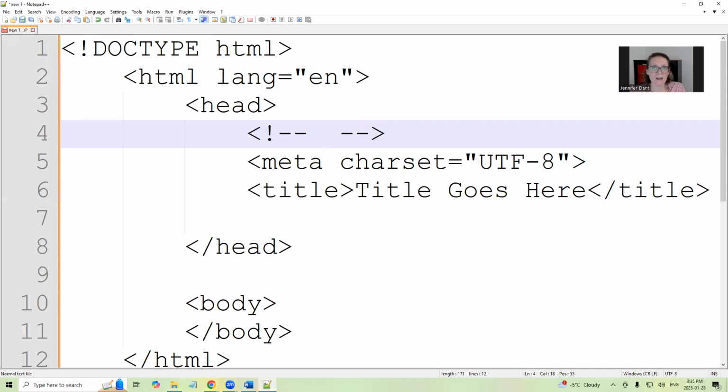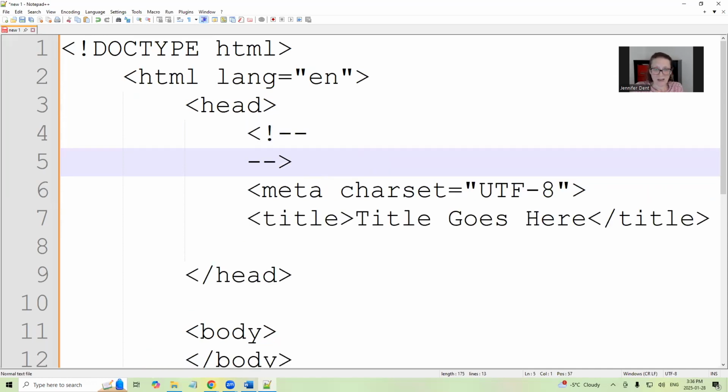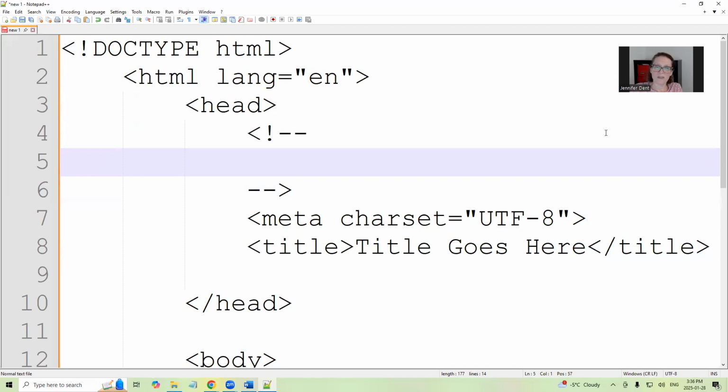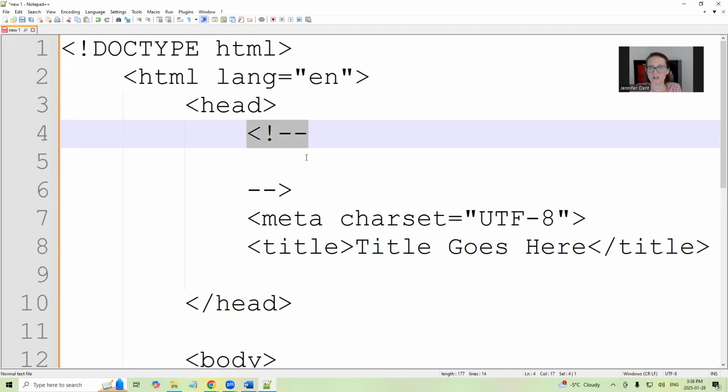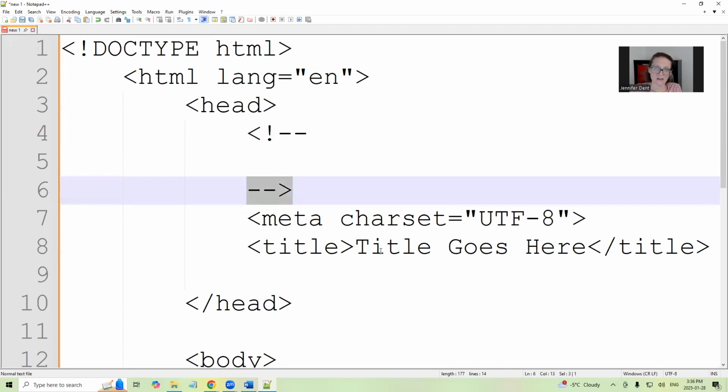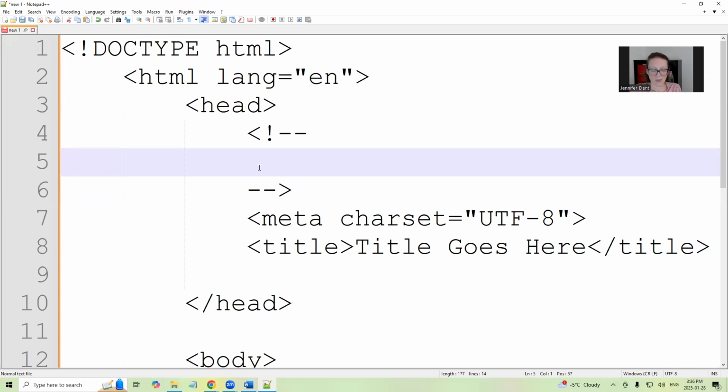Academic integrity issues tend to happen when people try to help each other and share their code with their colleagues and fellow students. We ask that you type this section in, and this is a start of an HTML comment and the end of an HTML comment. Here we're going to ask that you place the following sentence.